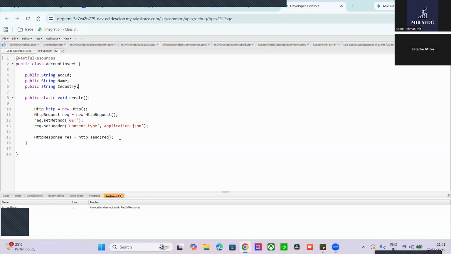Okay, so suppose the name and industry will come. So where will I store the data, I mean insert the data?